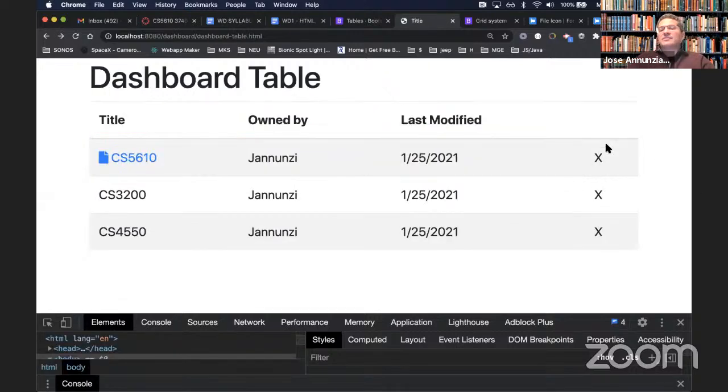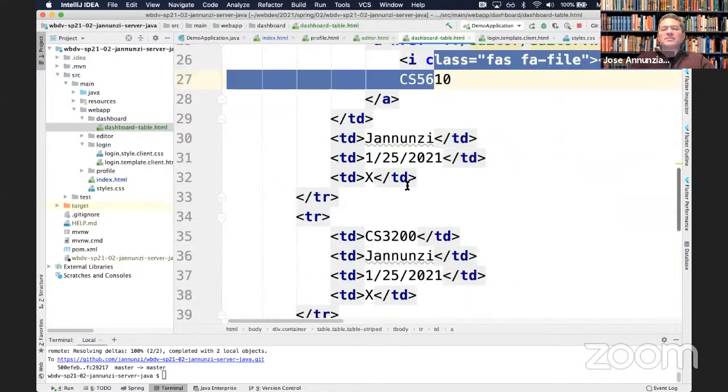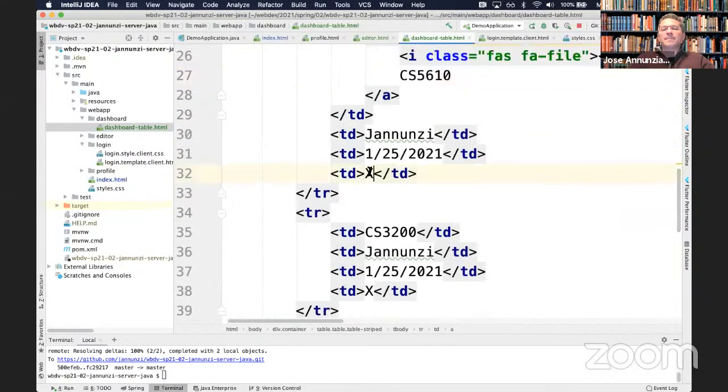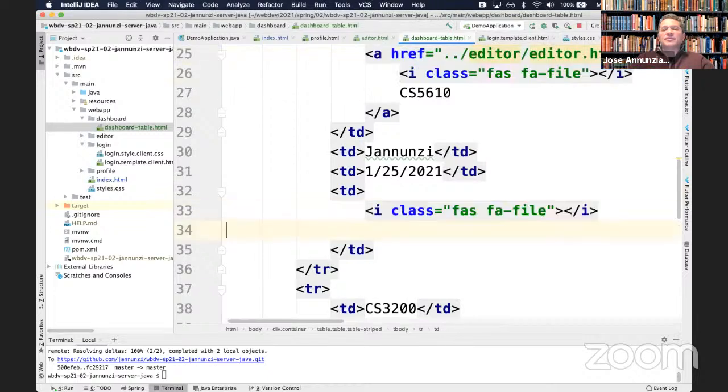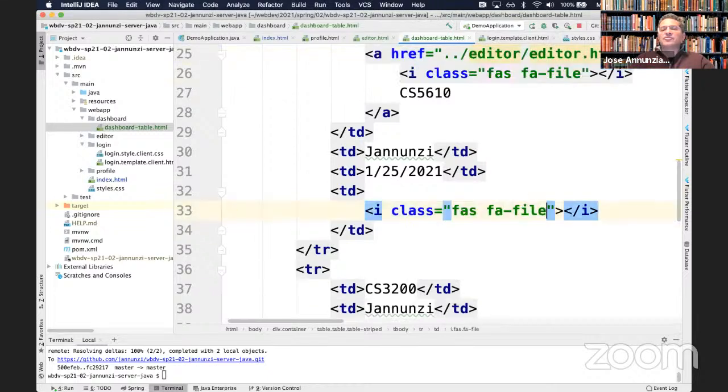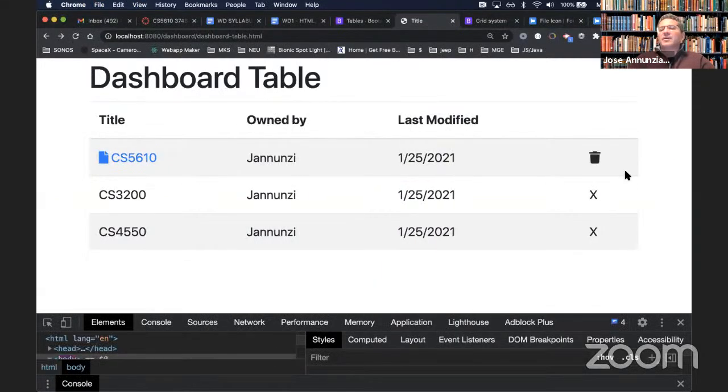And then on the right-hand side, we might want to put a trash can, right? So this might be, let me copy that. And let's put a trash can here. I think it's just trash. Let's see if I got it. There we go, it's a trash can. Okay. All right, excellent. So that's one way to implement that.